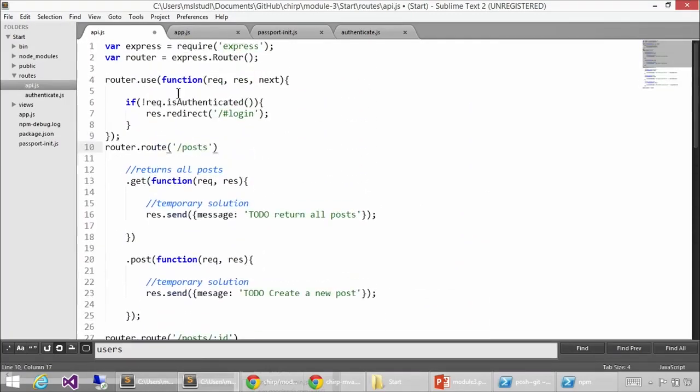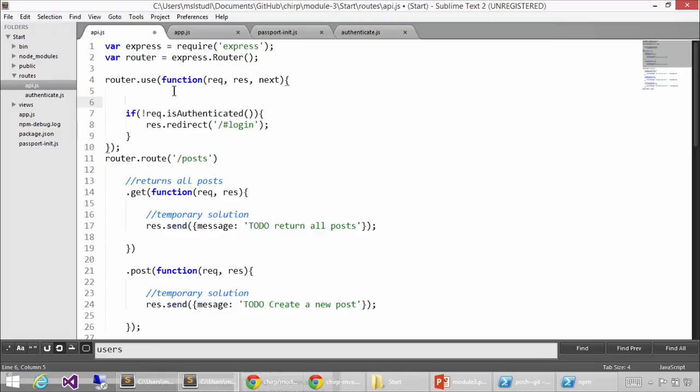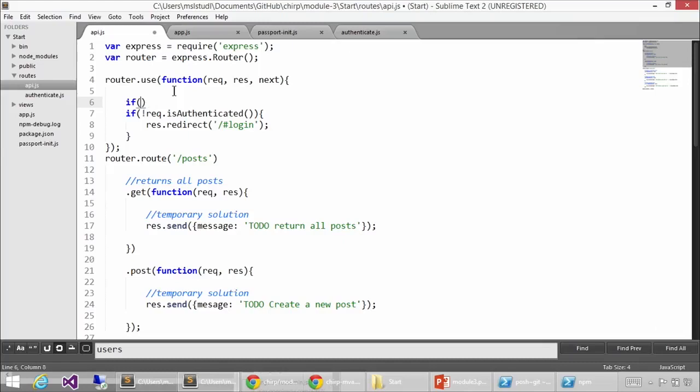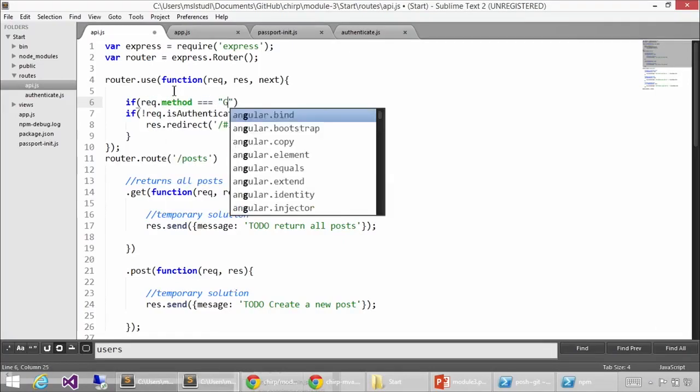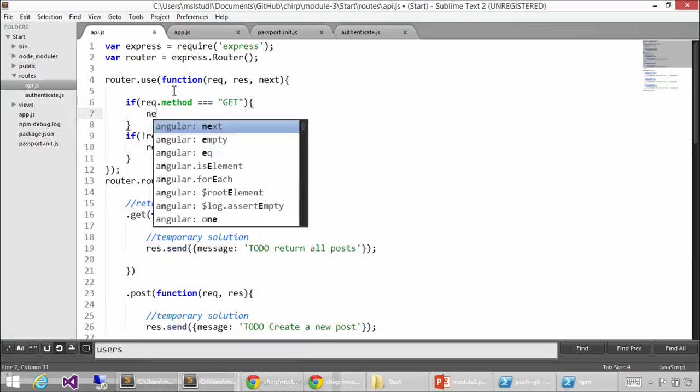And really, that's fine for this router, except we want to be able to allow those posts to be public and anybody to access those. So if we want to do that, we need to make the GET for that completely open and excluded from the authentication. But every other method, modification methods and new methods and such like that, should require authentication, and any random or unauthenticated user shouldn't be able to access those. So what we'll have is if req.method is equivalent to GET, we'll just go ahead and do next, and we'll return.